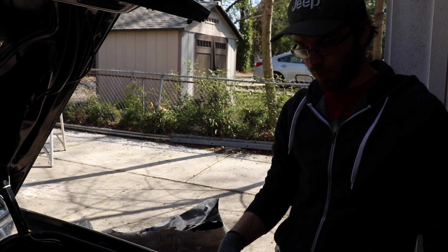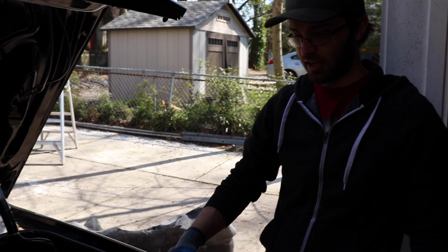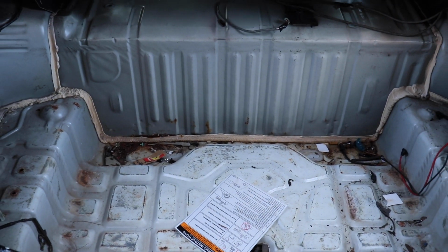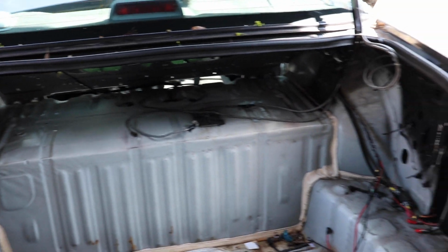So right now we're going to just clean as much as we can out of this trunk, get it as clean as possible, so after we clean the carpets, we could put it back and it's going to look new, and then we'll move forward from here on. Alright, plug in the vacuum.